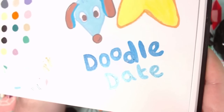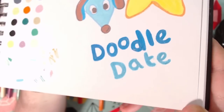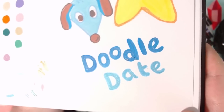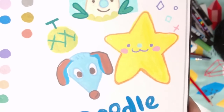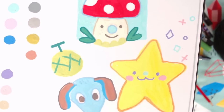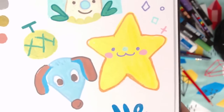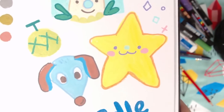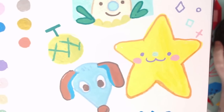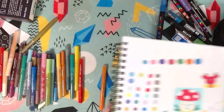Oh yeah, there's some in there, isn't there? There's some glitter in there. It's definitely got like a shimmer to it. Oh, look at the art. Isn't it cute looking? Look at that. The yellow went down so smooth, didn't it? I quite like the yellow. Right, let me draw something.